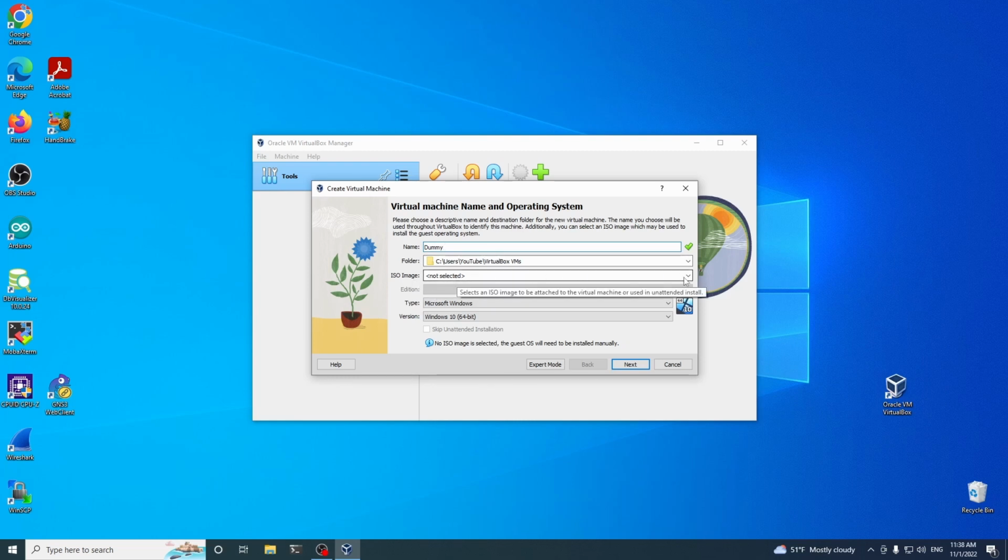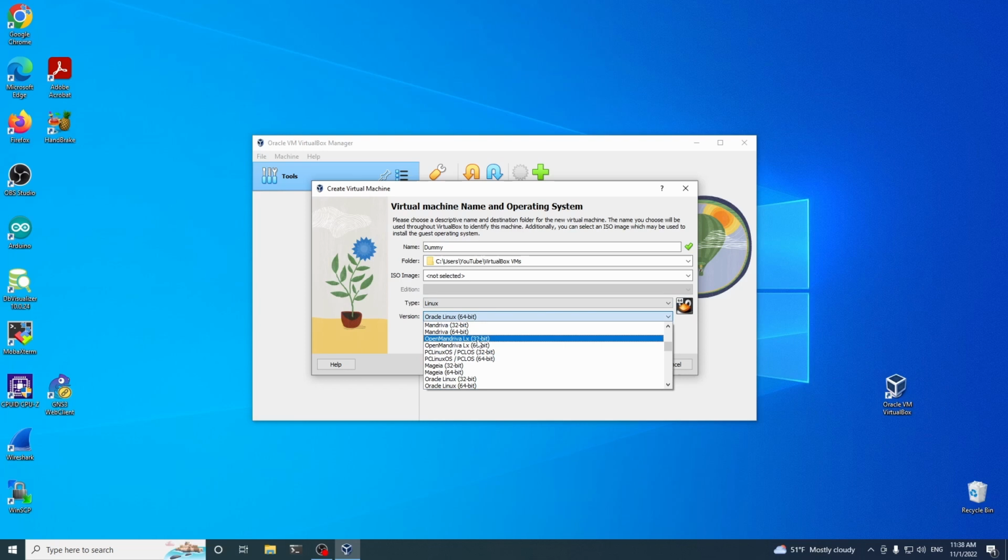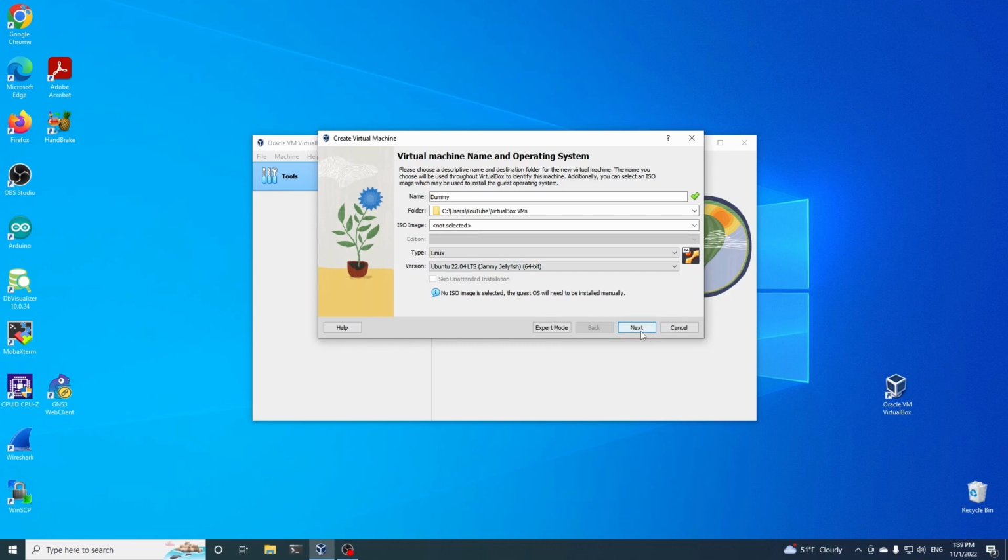On next row we should select Installation Medium ISO file. Right now we are not going to install any operating system, so we can leave it blank. On last two rows we have to select type of operating system we want to install and version of that particular operating system. For example, we want to install operating system from Linux family and we want to install right now newest Ubuntu. As we have everything filled, we can continue by clicking on button Next.